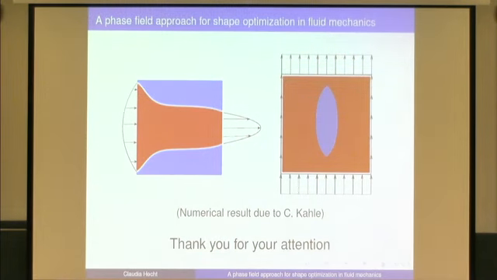And in the end I'm going to show you some numerical pictures. So I motivated this phase field approach a little bit because the numerics are easier. And actually some colleagues in Hamburg from the group of Michael Hinze, Christian Kahle, who's also here, did the numerics, and this is the result from the first example you've seen in the beginning. So that's the optimal configuration. Red is fluid in this case, so it's a little bit confusing maybe. So that's the optimal configuration in the example I showed in the beginning. What we try to optimize here is an obstacle in a fluid, and this looks like that. And of course if you use the stationary Navier-Stokes equation and a higher Reynolds number, you get more of these wing shapes that you are maybe familiar with. And hereby I finish my talk, and thank you.